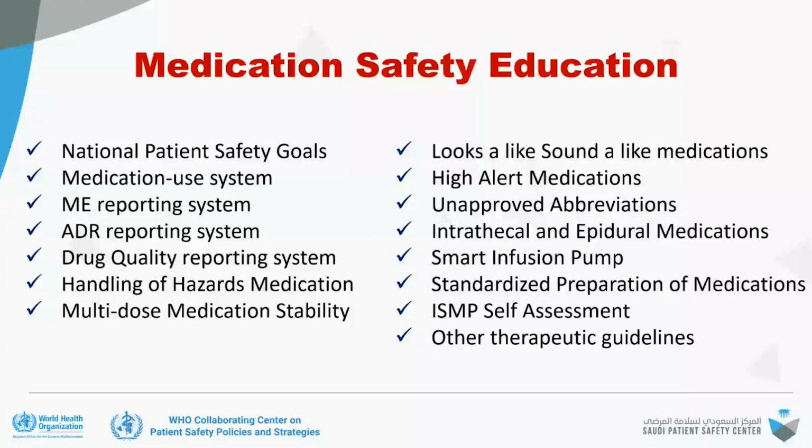Discuss look-alike and sound-alike medications, because there are a lot of reasons behind that. You need to discuss high alert medications, which types of medication you have, like parenteral nutrition, anticoagulation, anti-diabetic medication. The list is determined by ISMP, the Institute for Safe Medication Practices in the States. And also you need to discuss the approved and non-approved abbreviations. This is very important. As a rule of thumb, here in Saudi, we prevent all abbreviations. There is no approved and non-approved. Most of the time, we write it down as a full term.